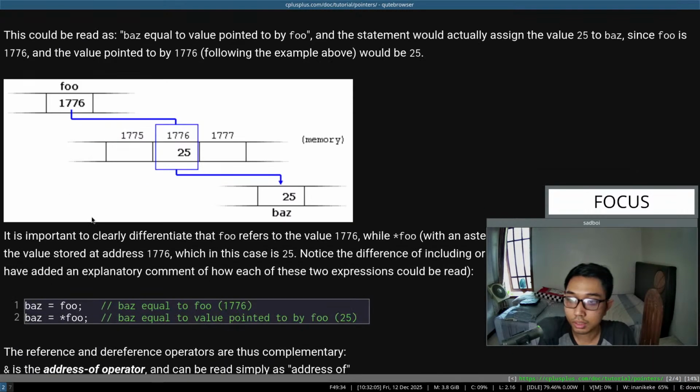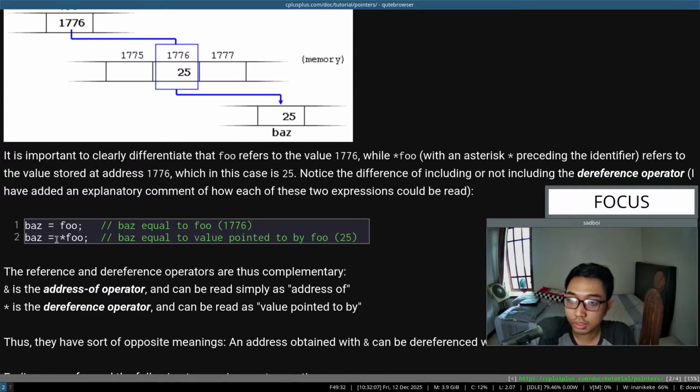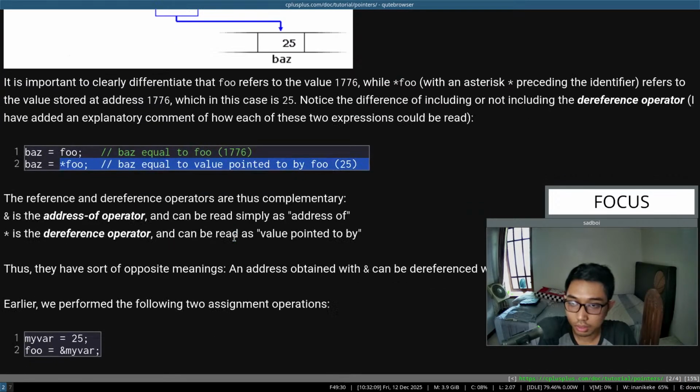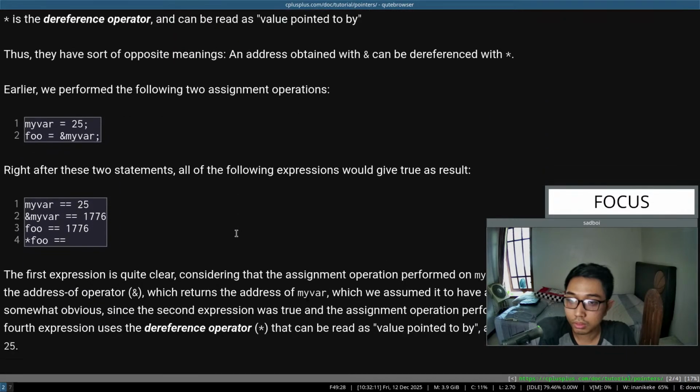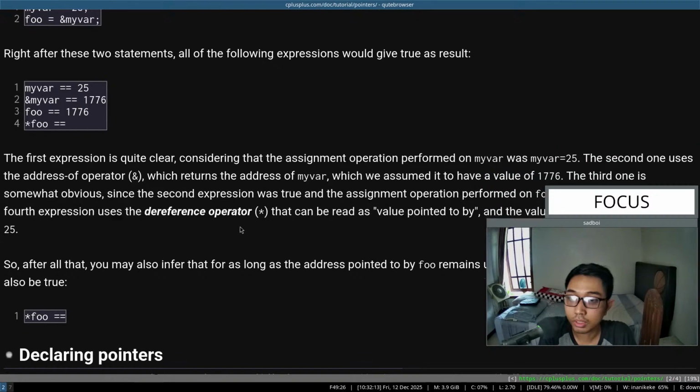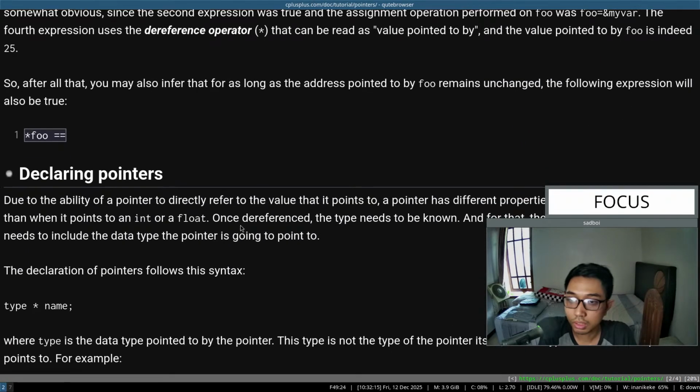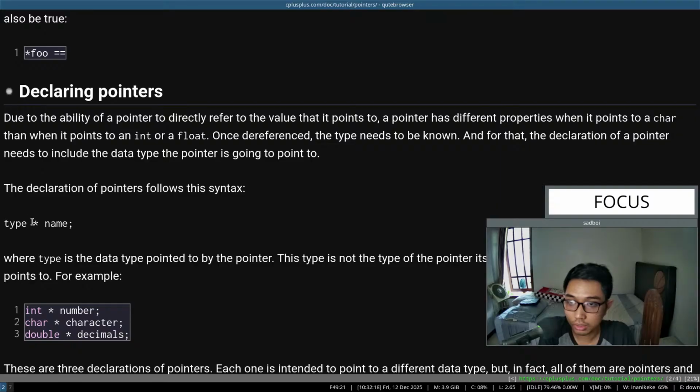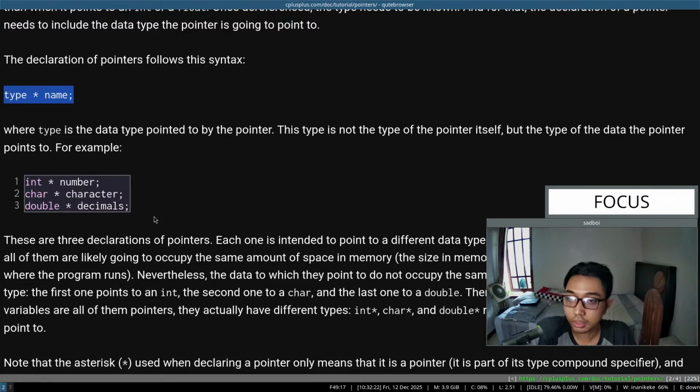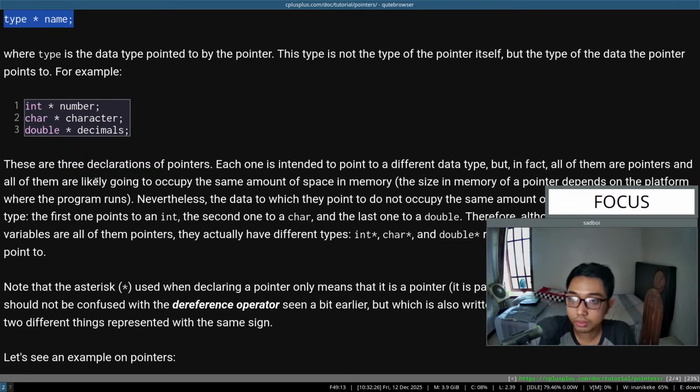Then declaring a pointer, something like this. These are three declarations of pointer.